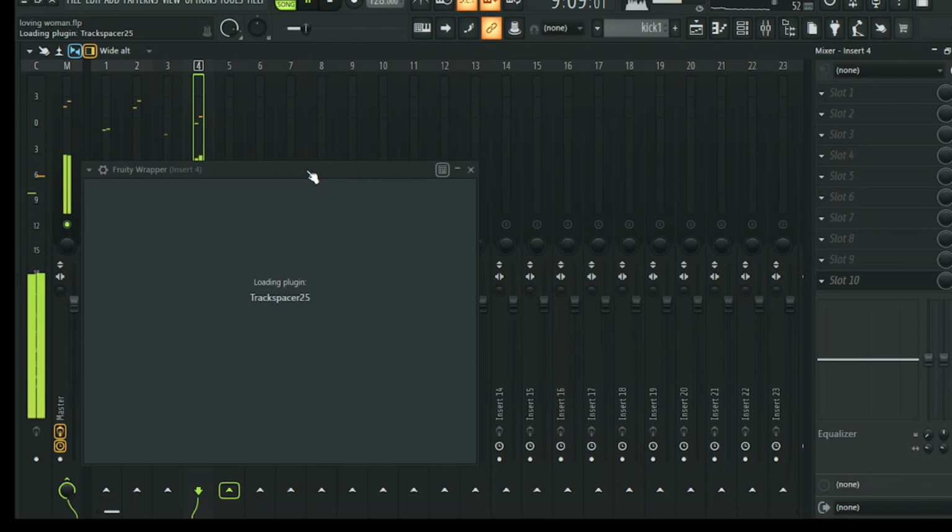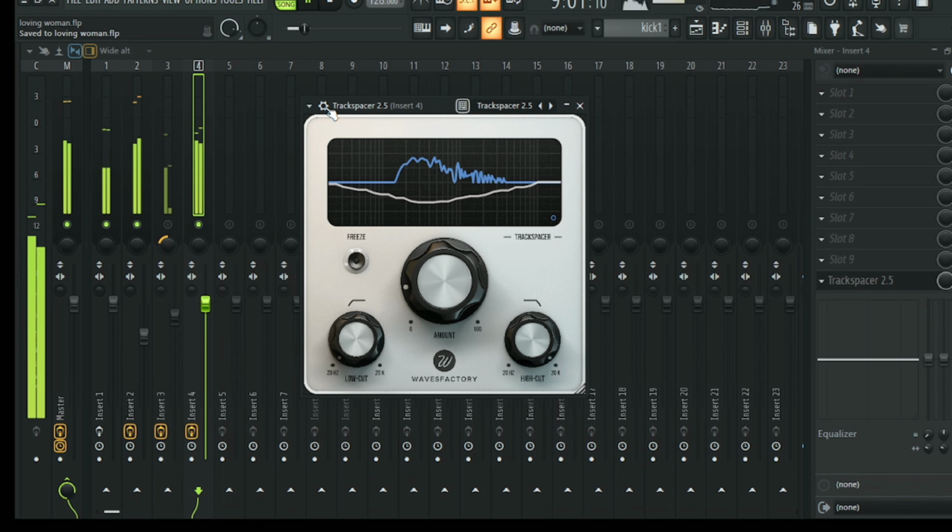So here's Trackspacer, almost ready to go. It's not quite plug and play in FL Studio. There's still a few steps that need to be taken.